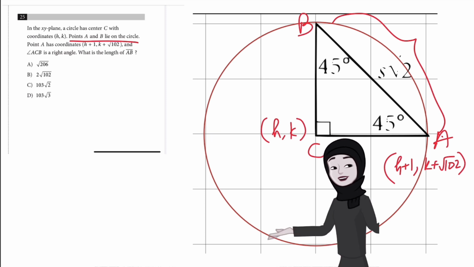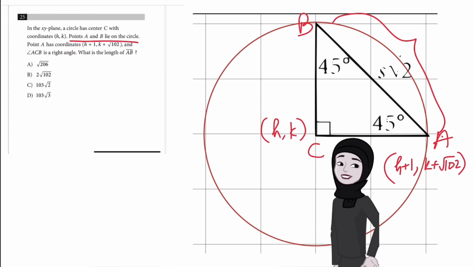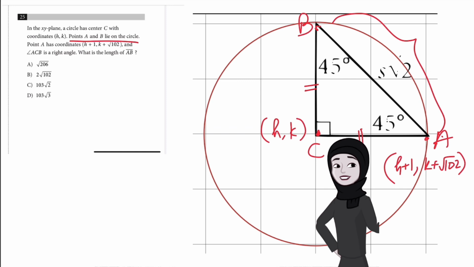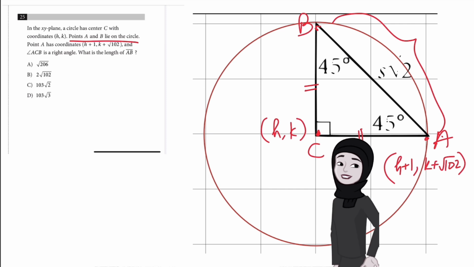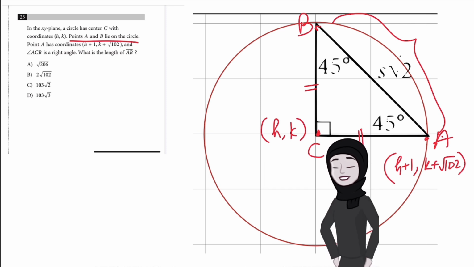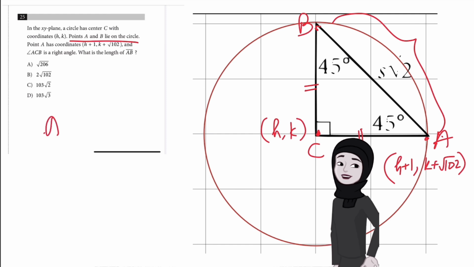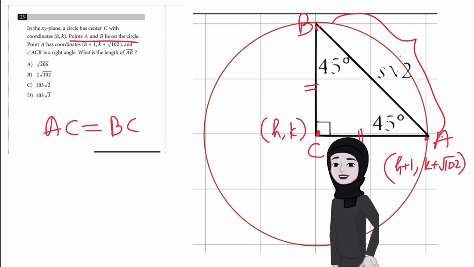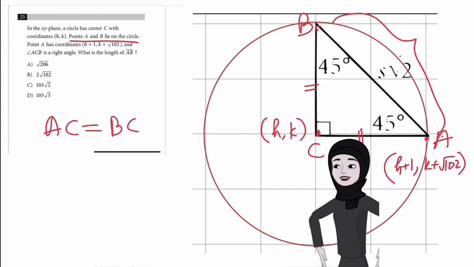So first of all, you can see that A and B, they both lie on the circle with center C. Therefore, AC and BC are both radii of the circle. That means AC is equal to BC. The sides are equal, so if the sides are equal, even the angles will be equal. That's why I marked it as a 45, 45, 90 right triangle. Because if sides are equal, it will be a 45, 45, 90 triangle in a right angle triangle. So AC is congruent to BC, in other words, congruent or equal.